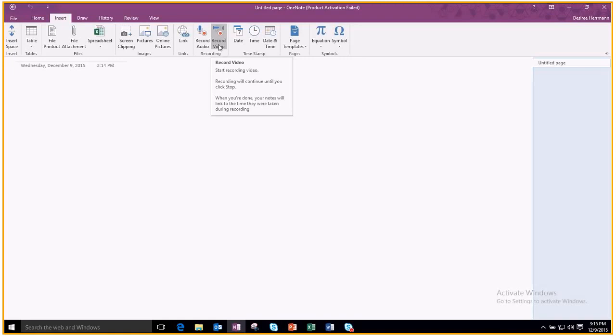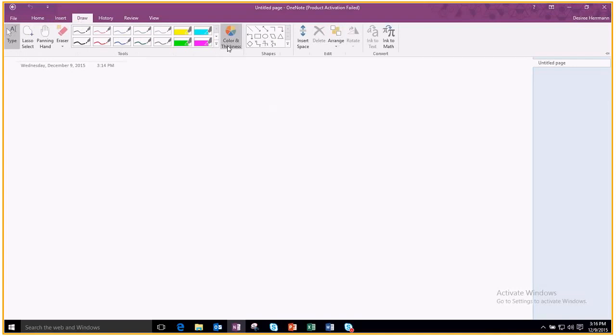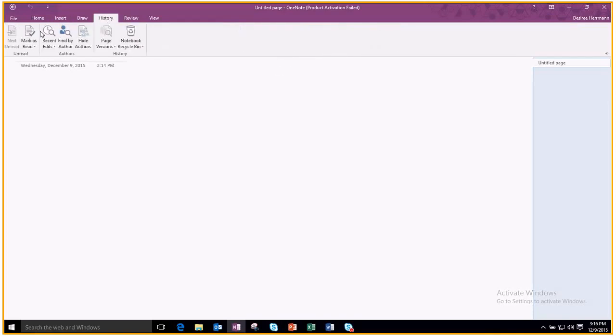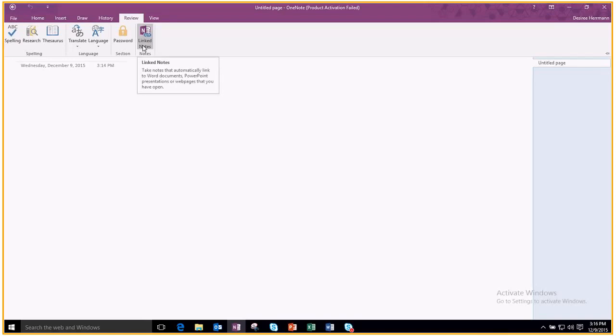One of the things you could do with it is use it for all of your meetings. If I use OneNote for all of my meetings, I can create the meeting notes for each meeting separately, and I can record things if I need to. With Draw, I can draw on the page if I want to. There is a history, so I can see who edited what on my notebook, because we can share our notebooks with other people. In the Review tab of the ribbon, there are the basic things I can do, including linked notes. So if I have other documents that I want linked into this notebook, I can do that.